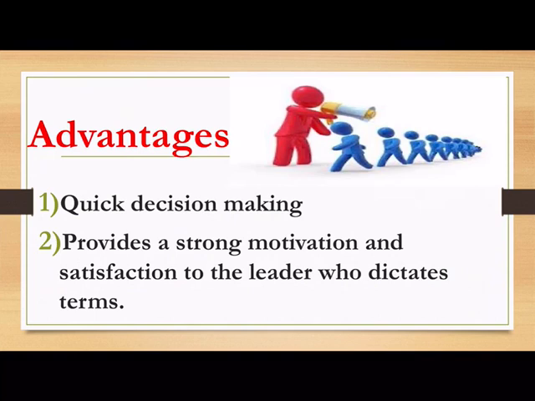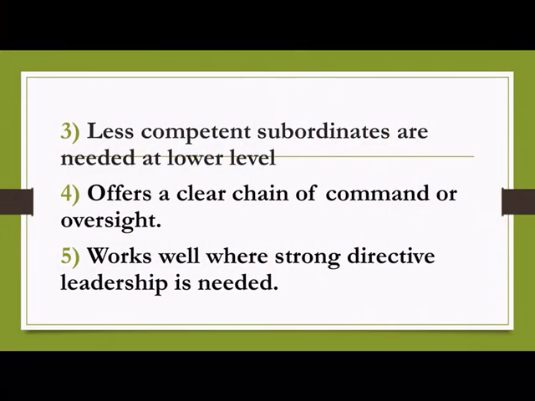Second, it provides a strong motivation and satisfaction to the leader who dictates the terms. So it becomes a strong motivational factor for the leader only. Who are the leaders? Leaders are the managers in an organization. So they get motivation because they have all the authority in their hands. Third one is less competent subordinates are needed at the lower level.